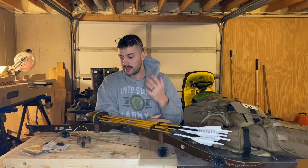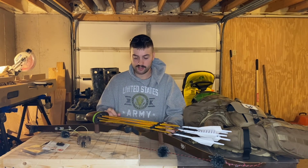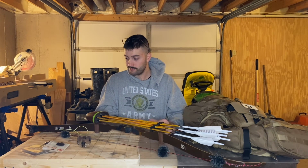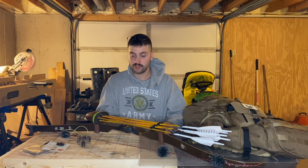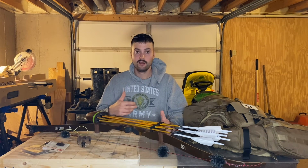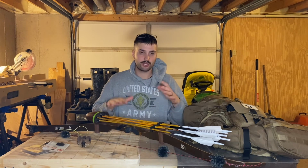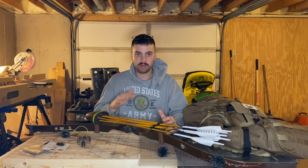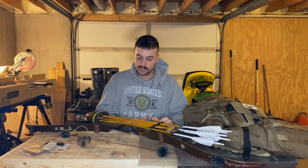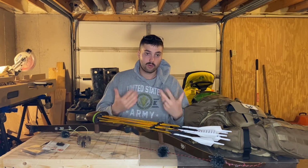But like I said, there's lots of helpful information out there, but seek the right information, and figure out what works for you, especially when it comes to your shooting style, whether you're going to shoot instinctive or gap or string walking or whatever. I kind of shoot a combination of gap and split vision, leaning more towards the gap side of things, and it works for me. It may not work for you.